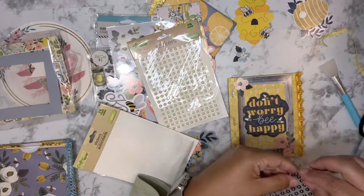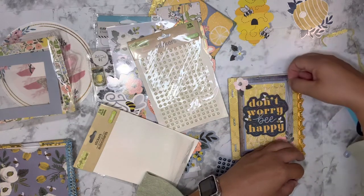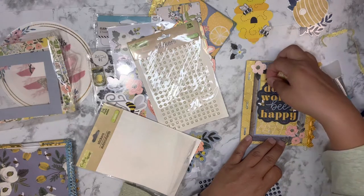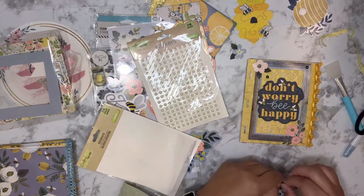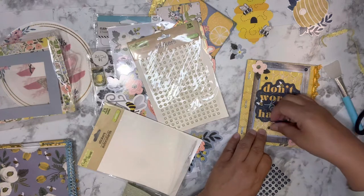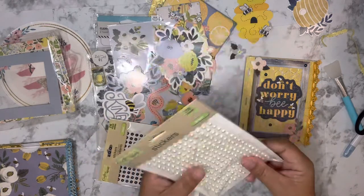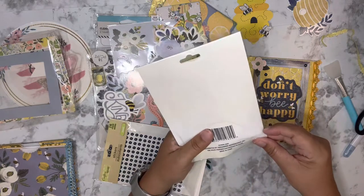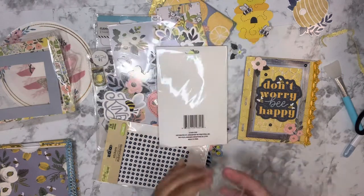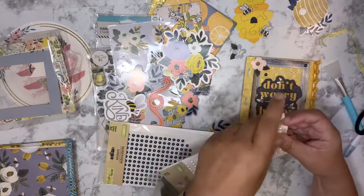Let's see. Let's place some. Maybe here, you can hardly see that one there. I'm gonna put some in random places. I'm not gluing them down with my glue gun just in case I change my mind. I'm just gonna place them and see if I like it or not. I get this at Dollar Tree. I'm pretty sure some of us that like to buy stuff from Dollar Tree have seen this there.